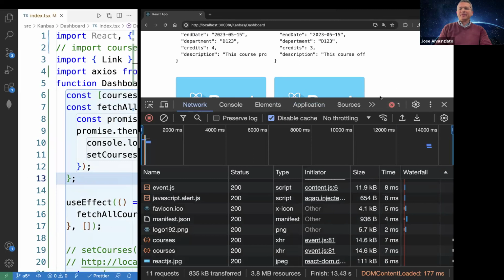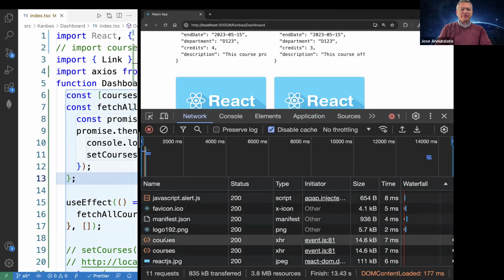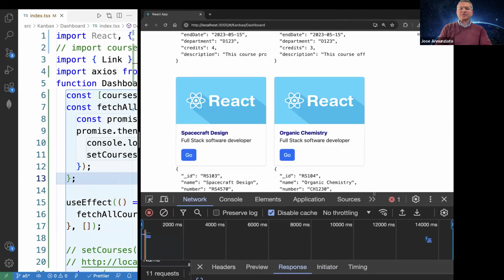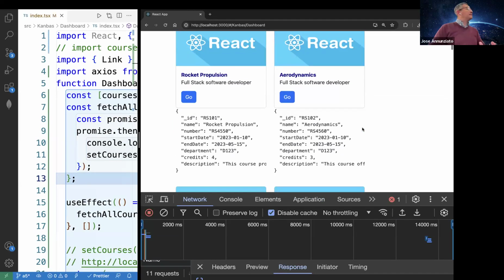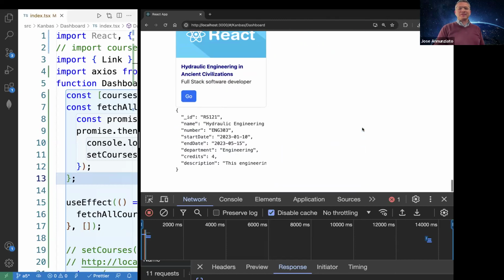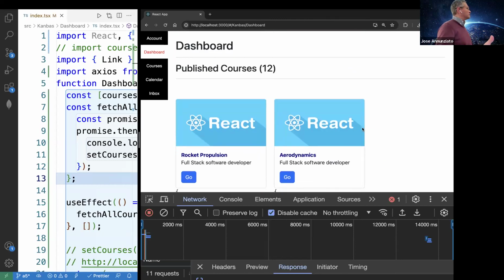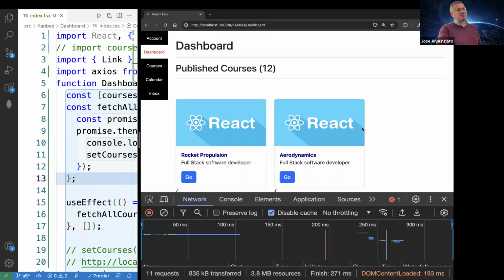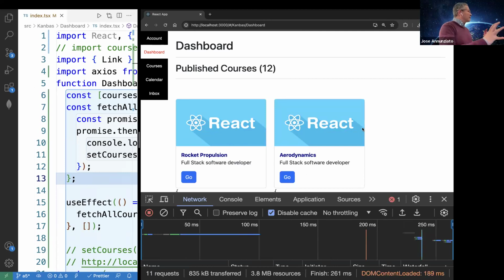This data is coming from the server. We're catching it and we're setting the state of all our 21 courses now. There's 21 courses, and they're coming all at once. Everybody good? And if I refresh, I'll just go fetch it again and reinitialize the user interface. Everybody good? So basically, what we've done is we've moved the data from the front end over to the server.